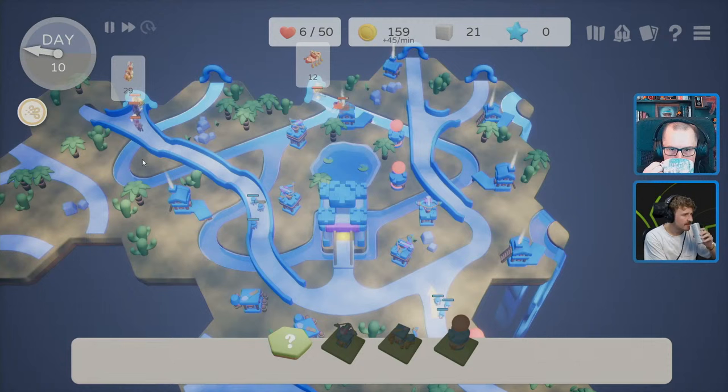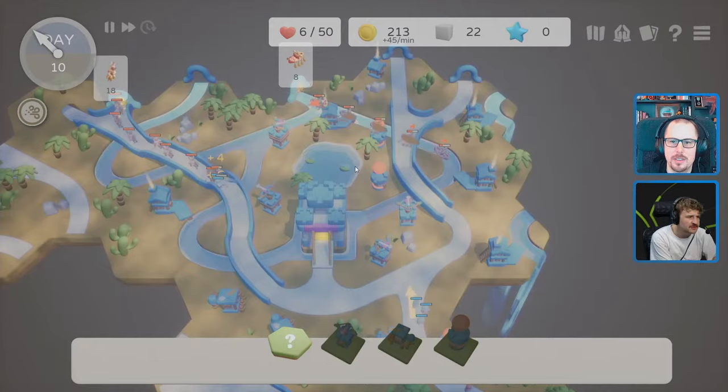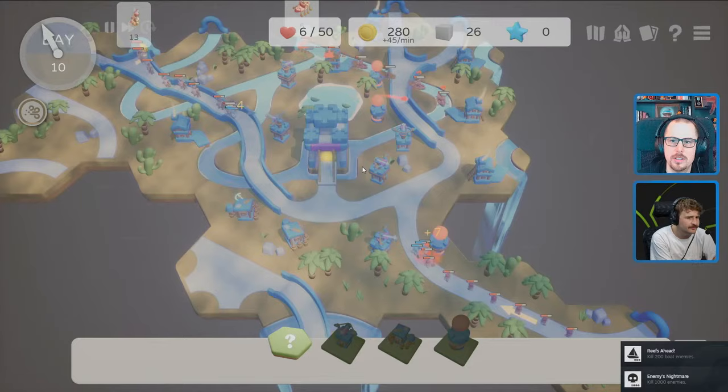Okay, all right, start. Let's see how these spearmen hold up. They'll do great. Oh, so the spearmen hold them up. So anything AoE goes well with spearmen. Yeah. God, they're holding the bridge.